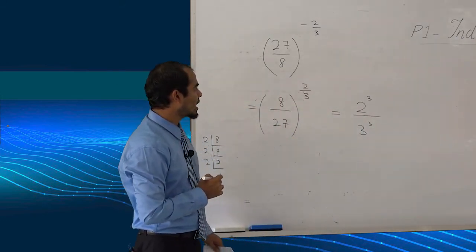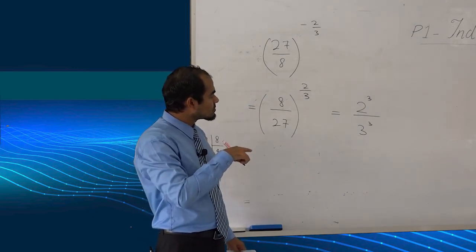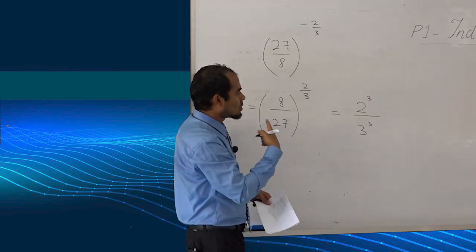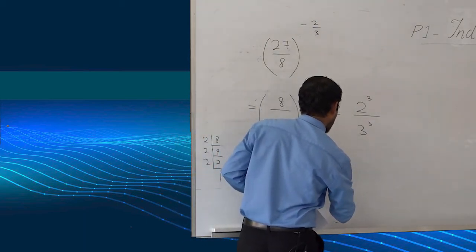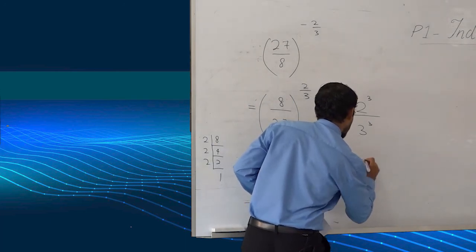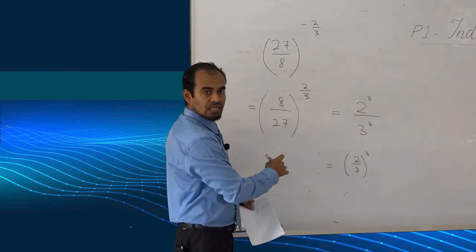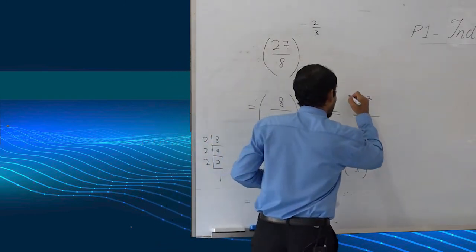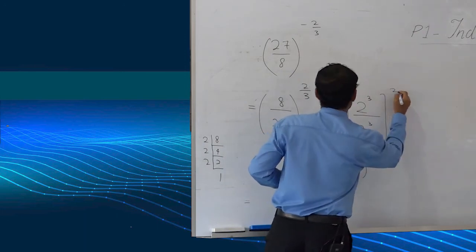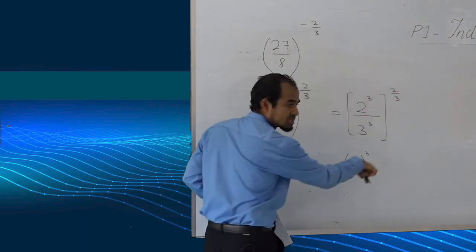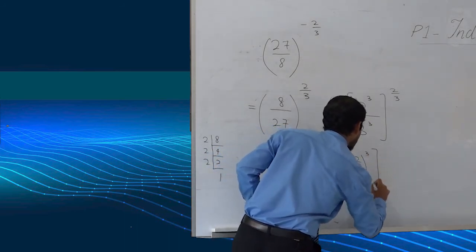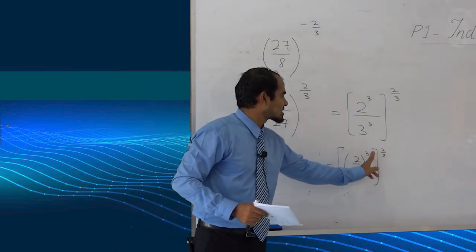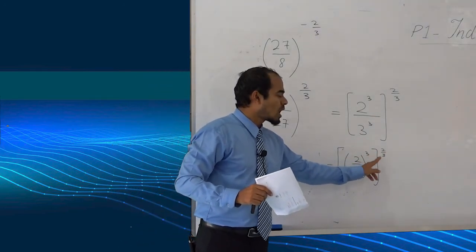Okay. Now when I do that, I have the 3 which is common to both. So I'm going to do a small trick on that. I'm going to rewrite this as 2 by 3 to the power 3. But still I have this outside 2 by 3 hanging on. So I'm going to put that also outside, 2 by 3. Now we focus only on the index and try to come up with how we can proceed.